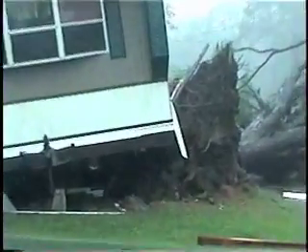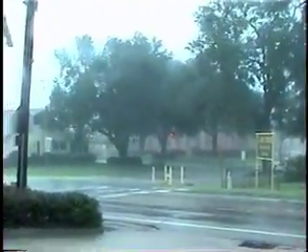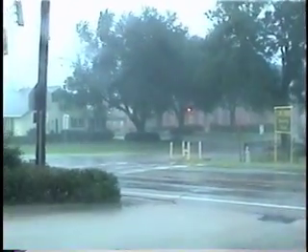Structures that had survived the first round were no match for the second. The wind seemed to ignore all stop signs, and Lily's windstorm continued for two hours more before finally coming to a close. We left the hurricane-stricken area with a renewed respect for the wind and a greater understanding of severe weather. Reporting from the Gulf Coast of Louisiana, Garrett Lewis, 5 News.